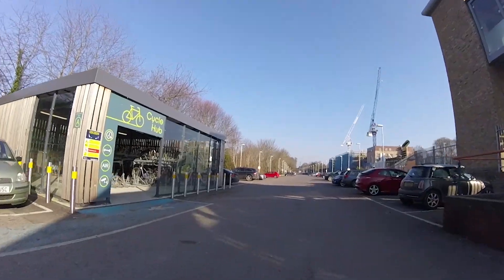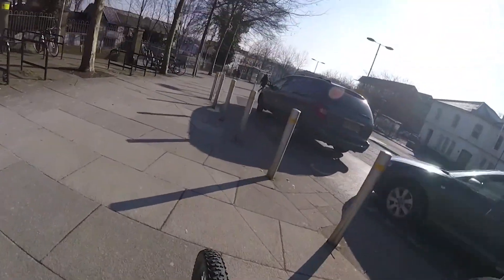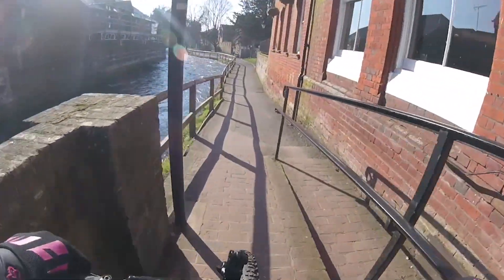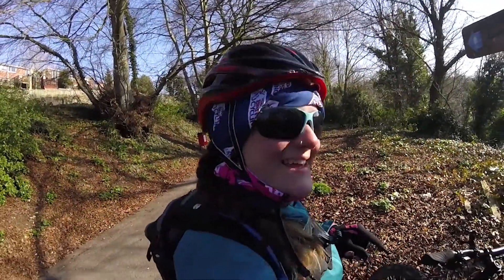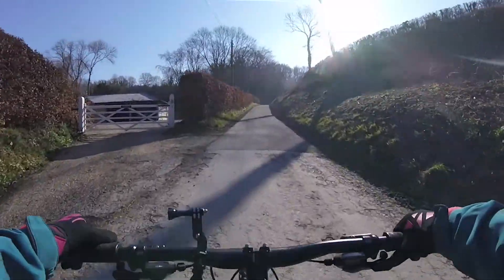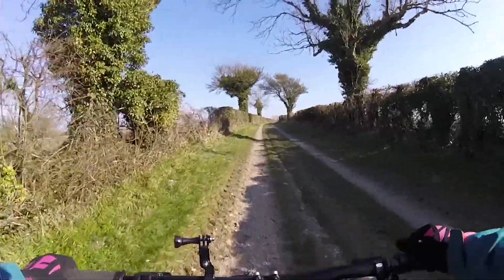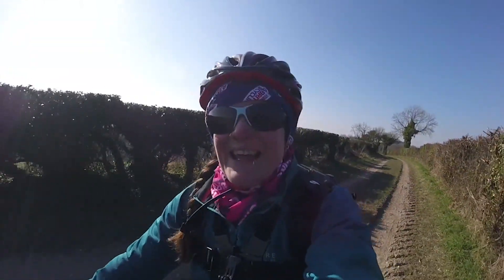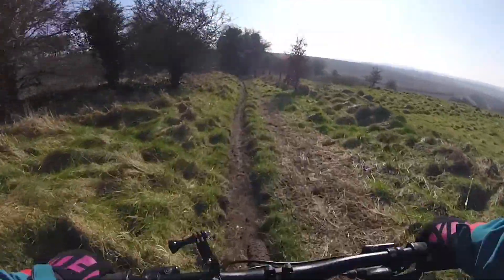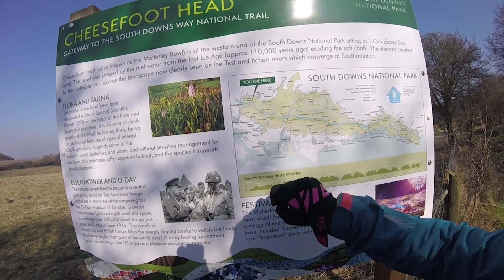I've made it to Winchester. The cycle hub — park your bike at Winchester. Let's go and find the Southdowns Way. I think I've found it! Here we go. You've got to get up there, haven't you? Hill number one — amazing! Now I've got 20 miles of beautiful but gruelling Southdowns Way. Nice bit of single track. I am here; I need to get to East Meon, which is around here somewhere. Off we go.